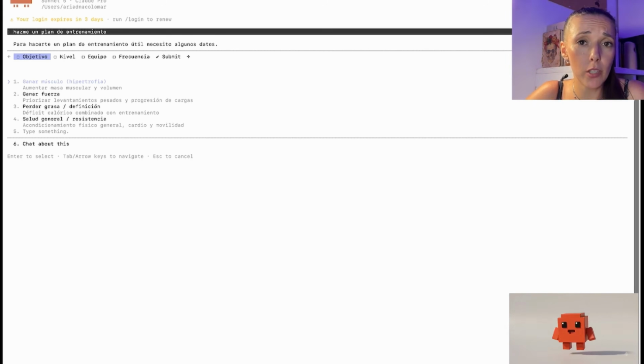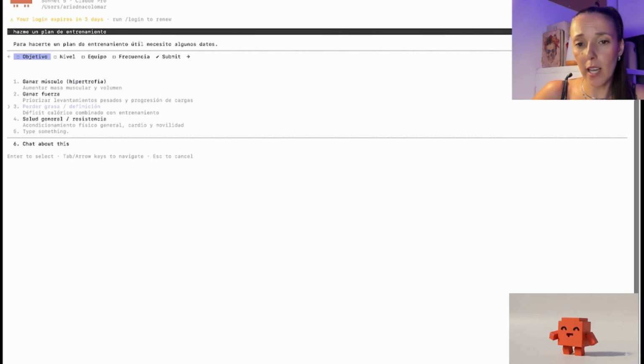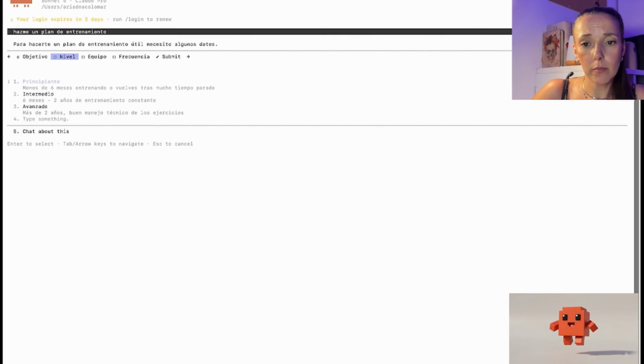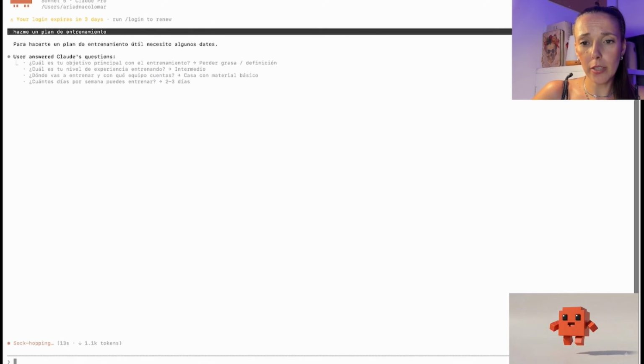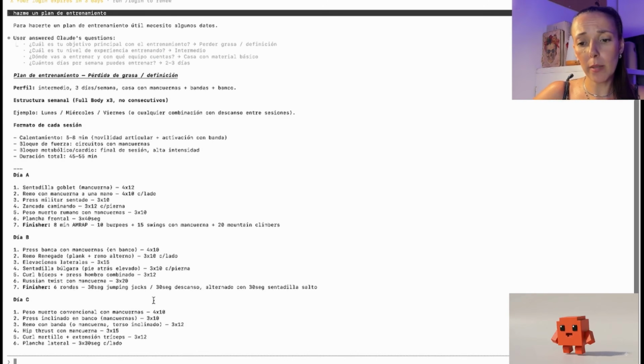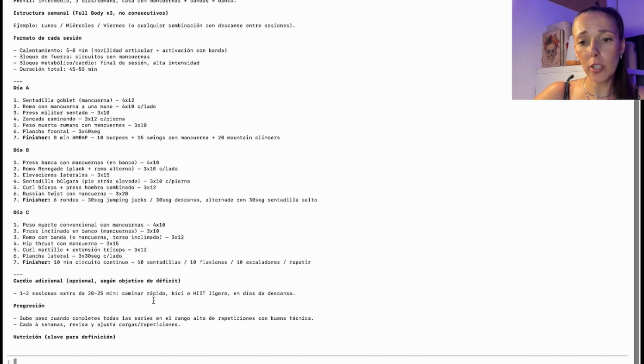We could have given it the complete prompt, but well, if we can't do it directly here in the terminal with Claude Code, we can just indicate everything it's asking us now. Goal, right? Well, it asks us what our goal is. We go down with the arrow keys and hit enter. Level, what level we have, frequency, how many days we want to train. Now it tells us to check that the answers are appropriate. We tell it, and it's already laying out the entire training plan for us here. Super detailed.